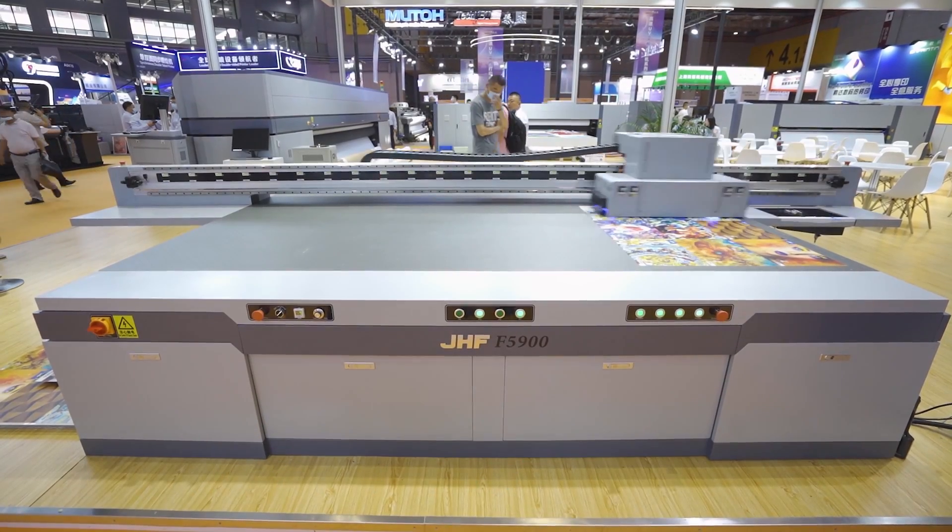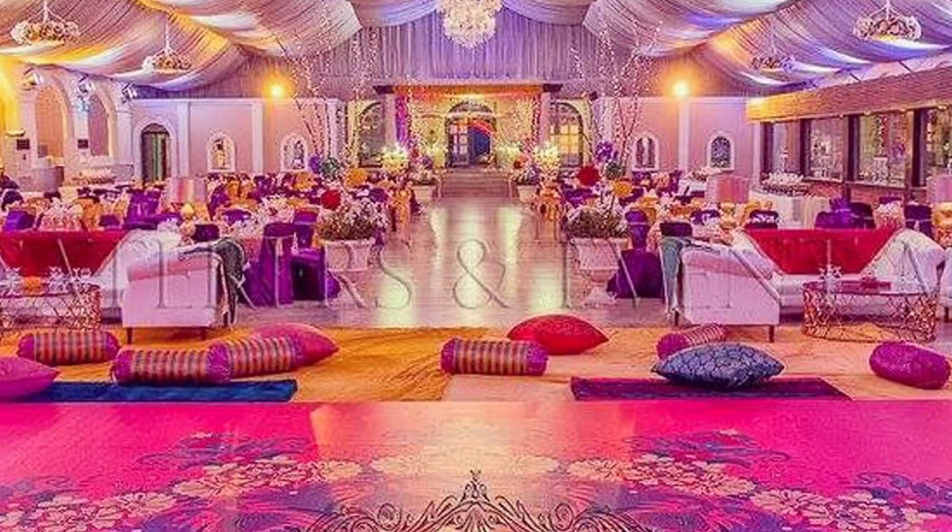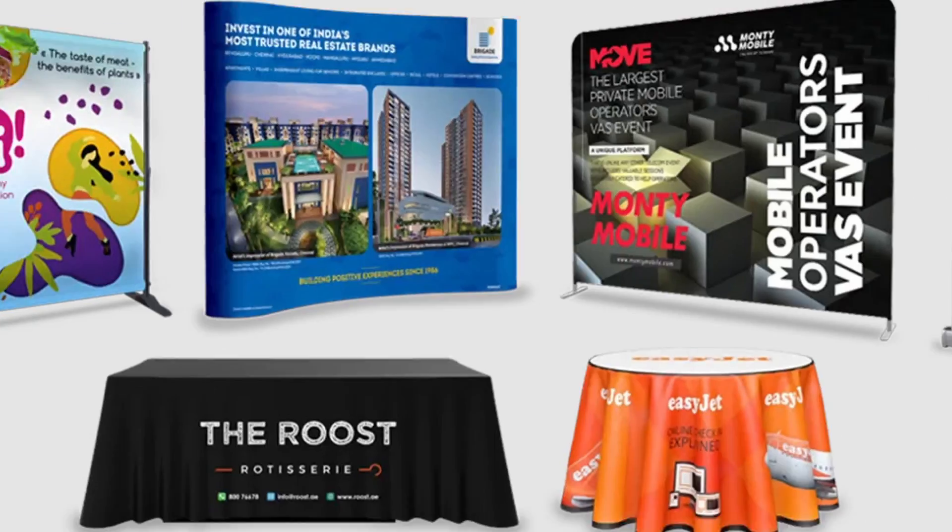While the F3900 has six independent absorption zones, the F5900 has eight separate absorption zones on its vacuum table, with each zone freely controlled based on the size of the substrate being placed, reducing energy consumption. One of the main advantages is the fully automatic carriage lifting system and customized motor that ensures precise positioning and control of the whole platform, meeting strict printing demands at many different heights at any point on the table. Both machines cover application fields including sheet metal processing, architectural ceramics, decorative flooring, packaging paperboard, and many more.